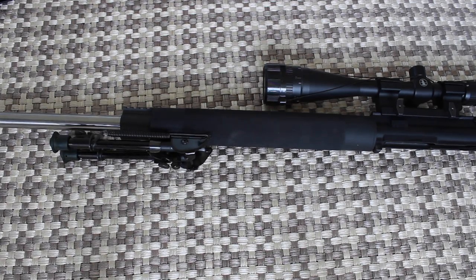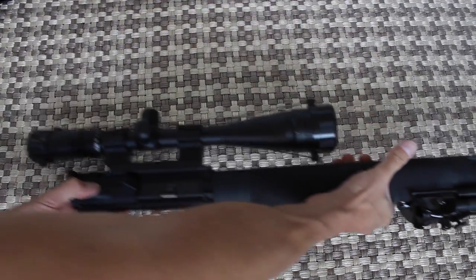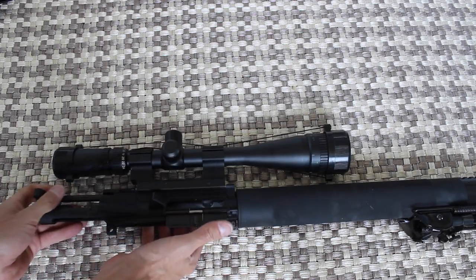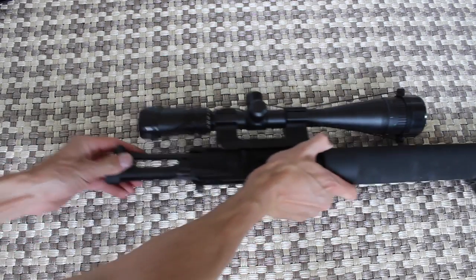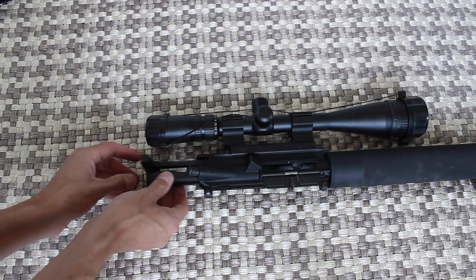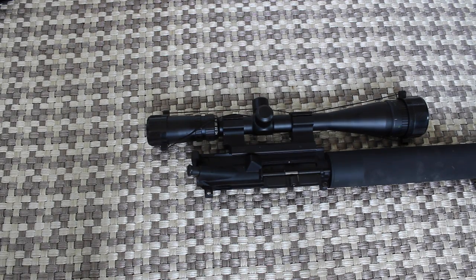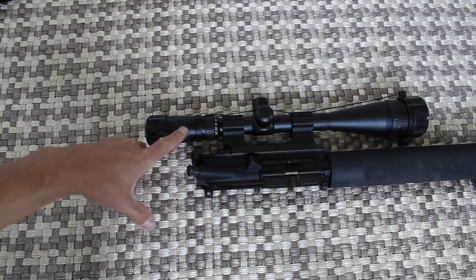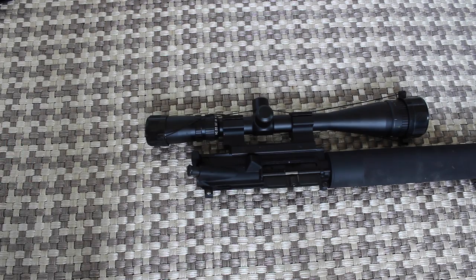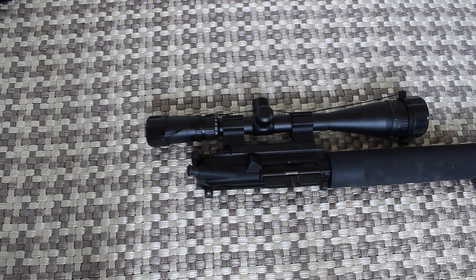What we've got here is an ER Shaw upper with a 24-inch stainless heavy barrel. I've got a bipod on the front — the thing weighs as much as a Honda. The bolt is just a standard bolt receiver, nothing fancy. There are better bolts out there, but this one does what it's supposed to do: puts a bullet in the chamber, takes it out — wash, rinse, repeat. The scope is junk for all intents and purposes — it's a 24-power Tasco mil-dot scope. It does an okay job; it's not as clear as a lot of scopes. I'd love to have a Nightforce scope but I don't have $1,500 laying around.